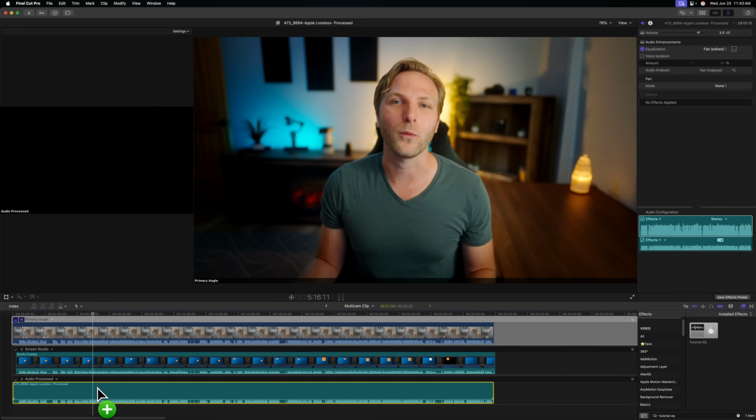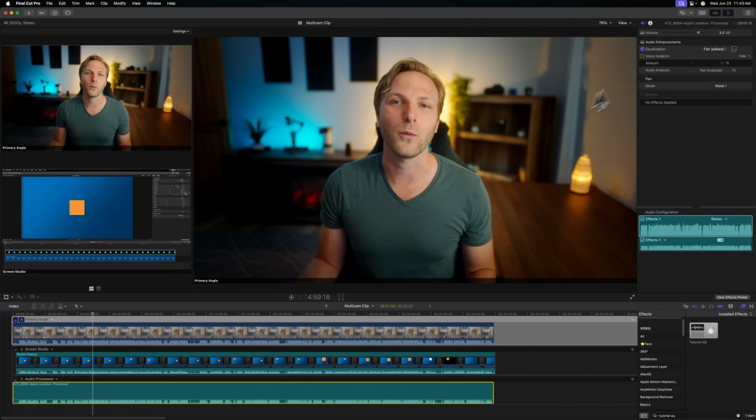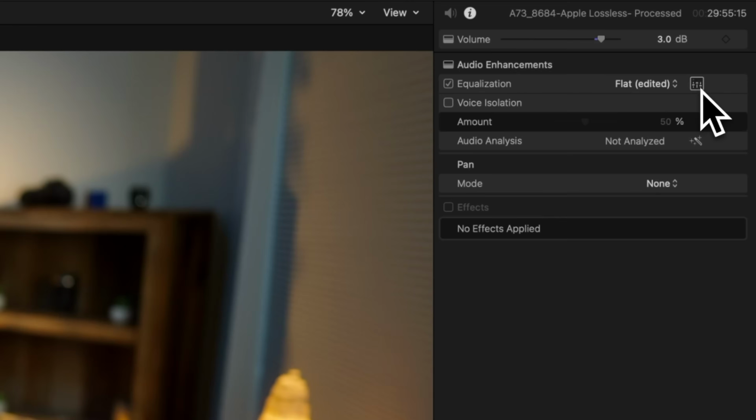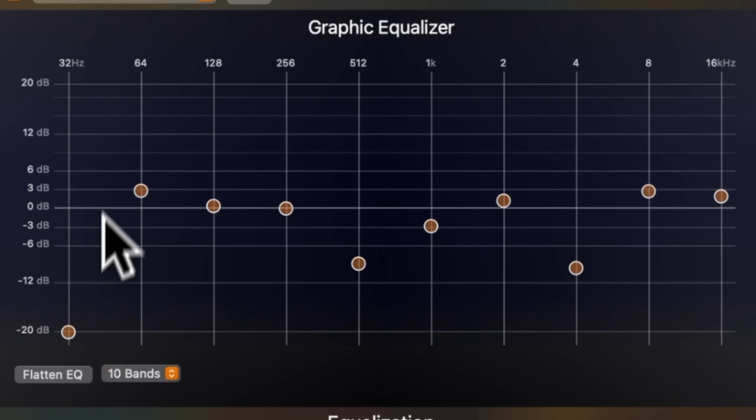For those of you wondering what my EQ looks like, all I've done is jumped over here to the equalization. I've dropped off this low end, brought up the low end a little bit here. You can copy these settings if you like. Again, not an audio engineer. This is what I like for my particular voice, and I might note it's also what I like for the sound of my particular speakers. So it might sound different on your system, but for me, it sounds good.